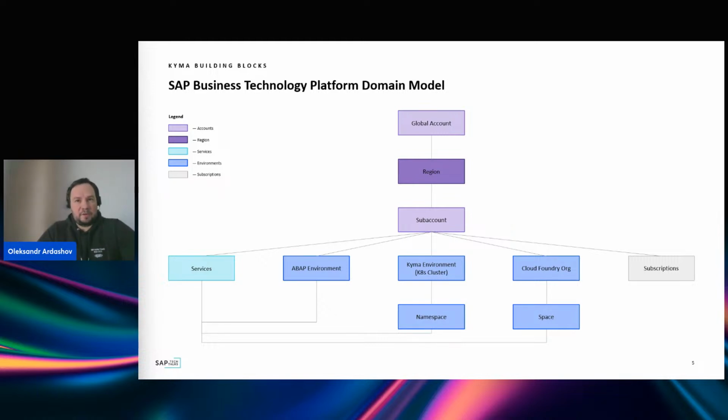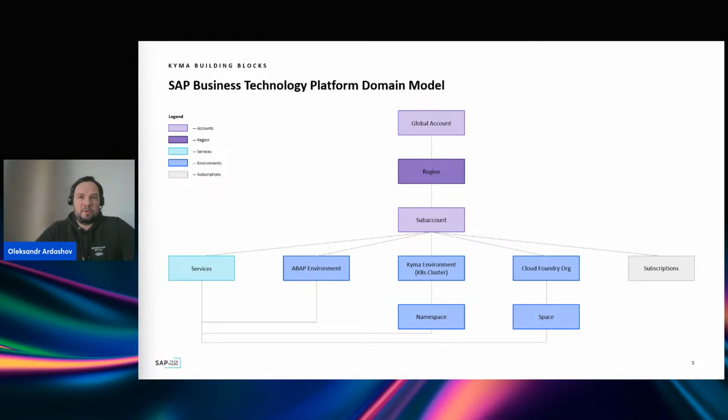But one thing is to develop it. Another thing is to have an environment where those custom development solutions may be run. And for that, the SAP BTP platform has 3 environments available for custom development. They are the ABAP environment, the Kyma environment, and the Cloud Foundry environment.